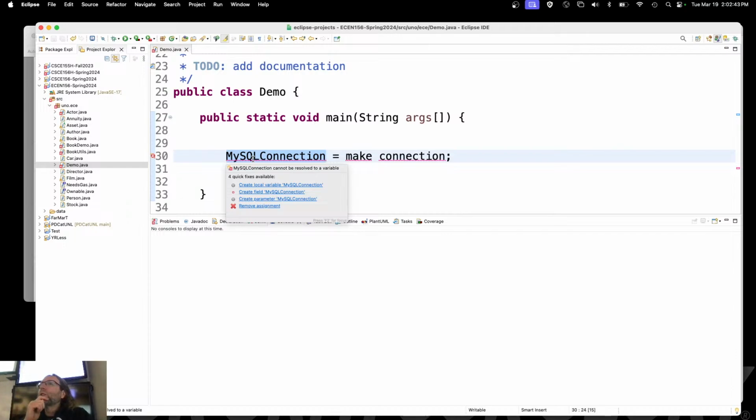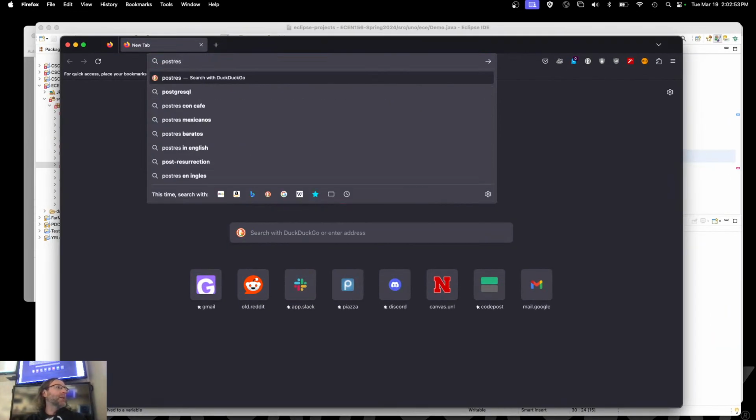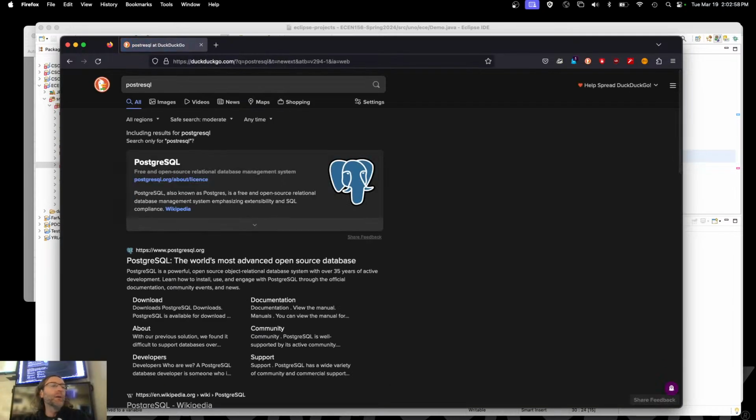Now suppose that we want to switch over because Oracle is now being terrible and not letting us use MySQL for free anymore, right? I want to switch over to a Postgres database, right? Which is a true free and open source software, right? And actually much better than MySQL. I wish they would install it, but they don't.